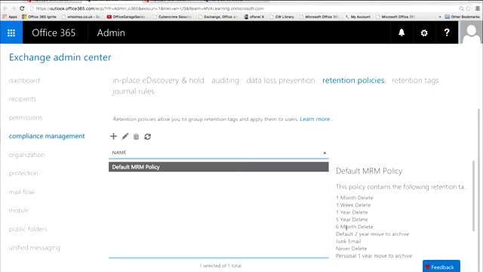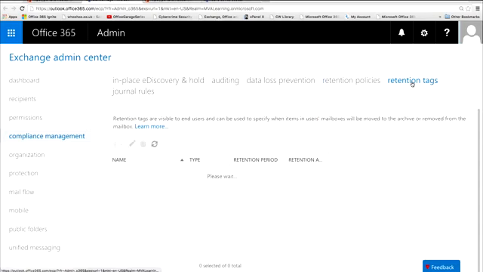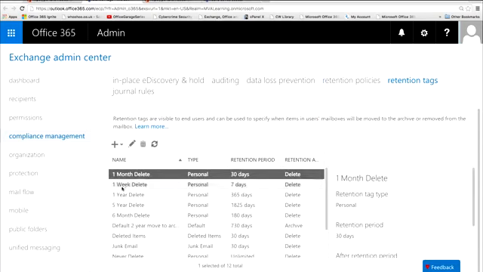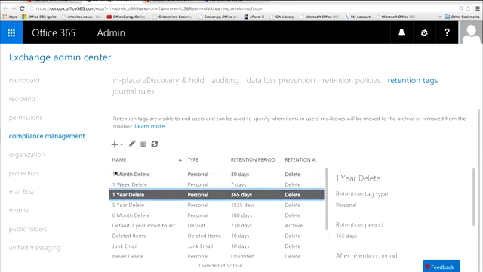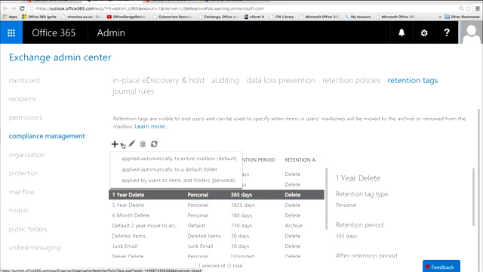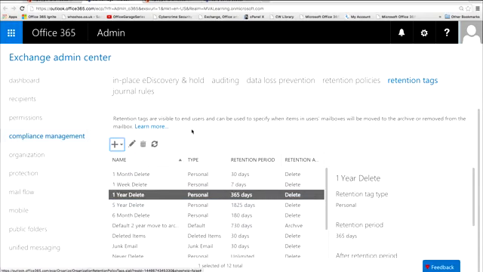Do remember, though, this is an Exchange Plan 2 feature. It's a premium feature. You can also go into the retention tags here, and there's a whole bunch of these actually, but this is where you can go in and create the retention tags.